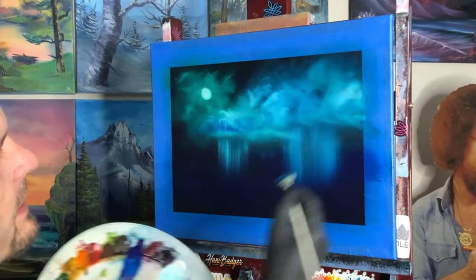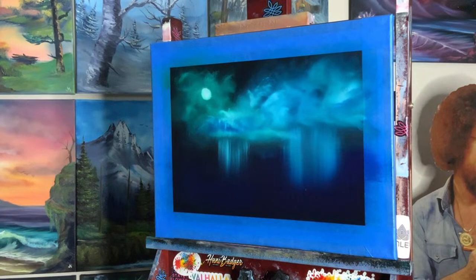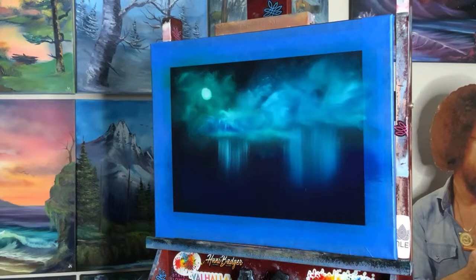A little bit more of the dark, just because I want a little bit more color. It looks like a giant snake with two huge fangs. Yeah, that's exactly what I want it to look like. It's exactly what we want it to look like. I don't know what this is, but it's very cool. I like it. Maybe make it a bit softer this way. Yeah, there we go. Don't want to connect the two bits of cloud too much.